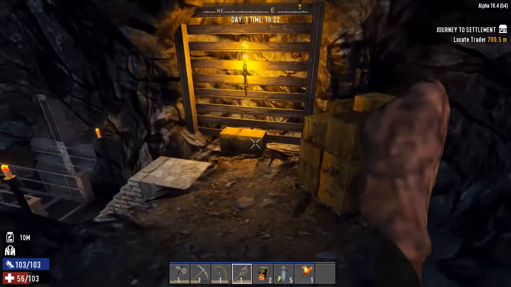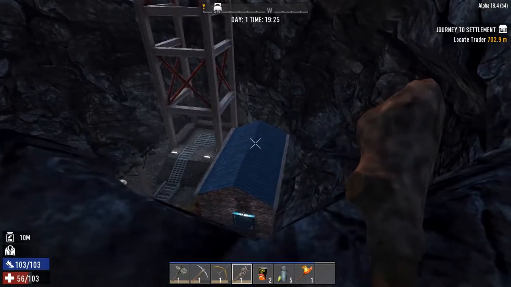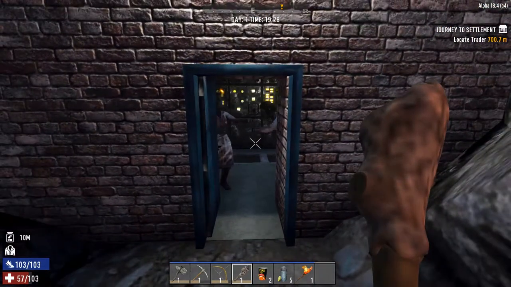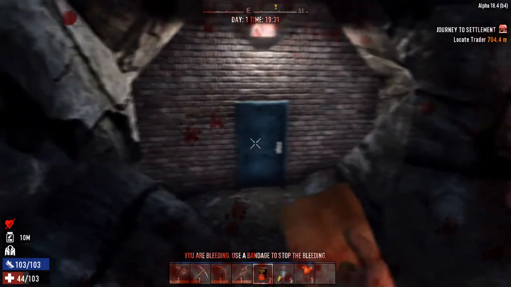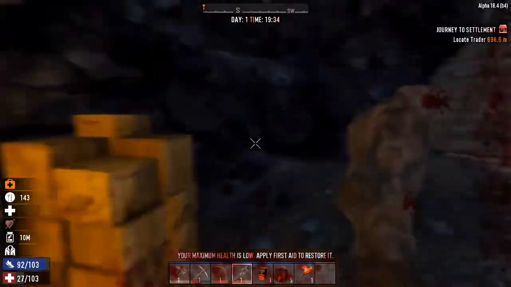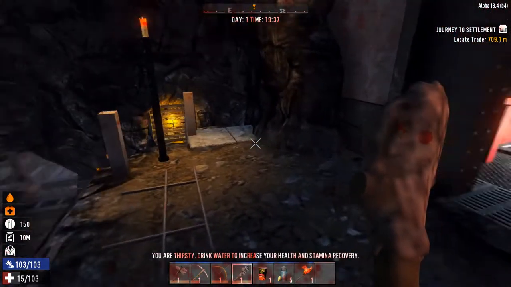Zombies beating things up. I don't even know what the hell is going on. Hell's over there. Ah, damn. I want to get my stuff. More zombies. That's nice. Yep. Nope. Ow! Damn it. I ain't dealing with your shenanigans. Still, man, my 15 HP.